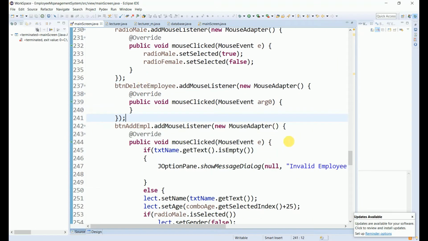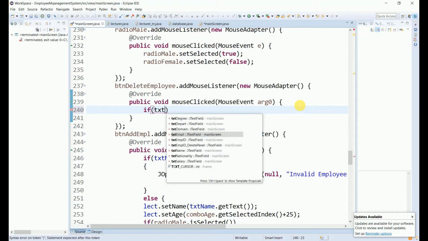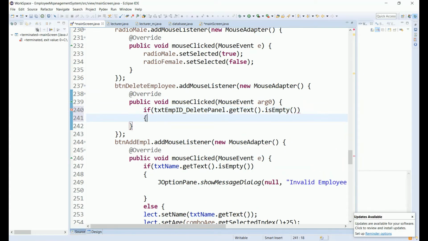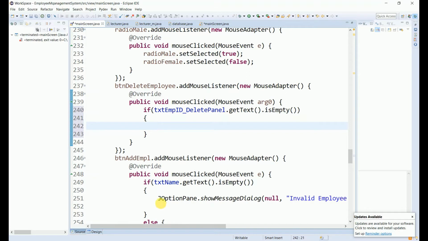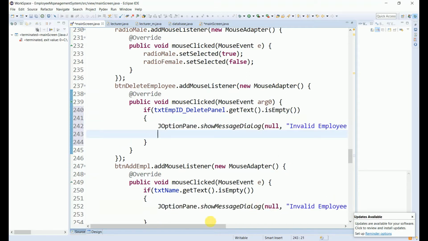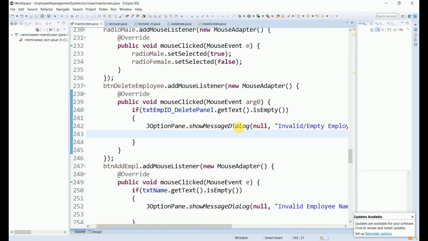So the very first thing that we need to check is if our txt employee id actually contains something. I will say if txt employee id dot get text dot is empty, then I will print a message box saying invalid or empty employee id, right?